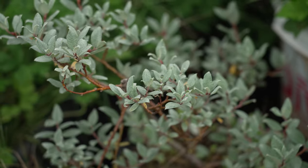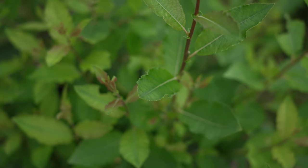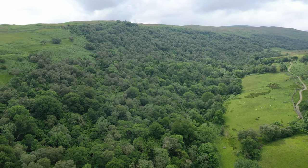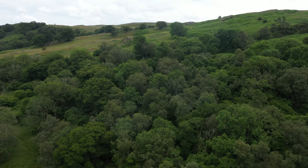Trees take carbon dioxide out of the atmosphere. Carbon dioxide is one of the major greenhouse gases that's contributing to climate change, so we need a countryside that has got a lot more trees in it. Having a tree nursery here that can grow thousands of trees to put out into the landscape is going to be a big help in the fight against climate change.